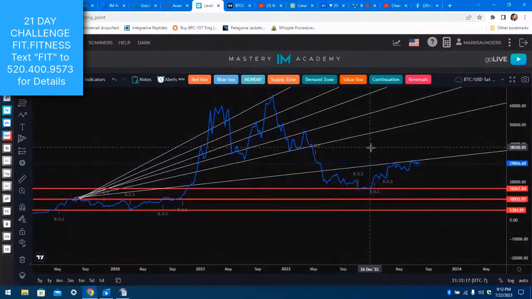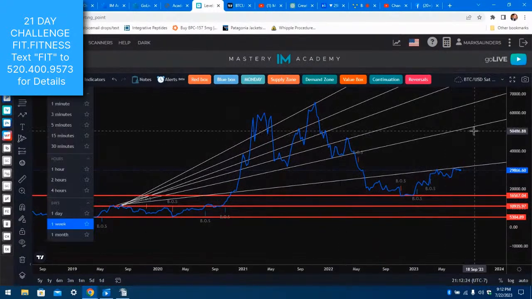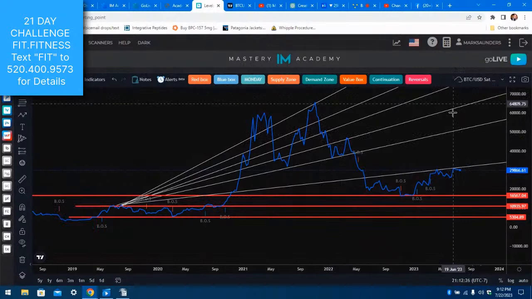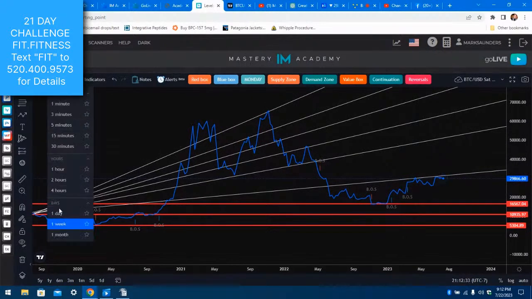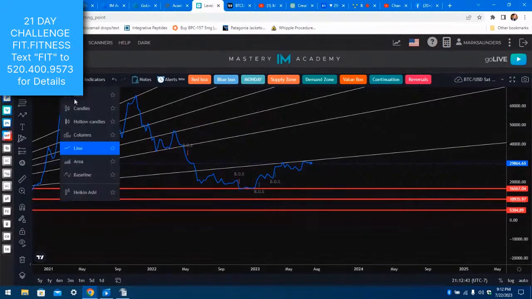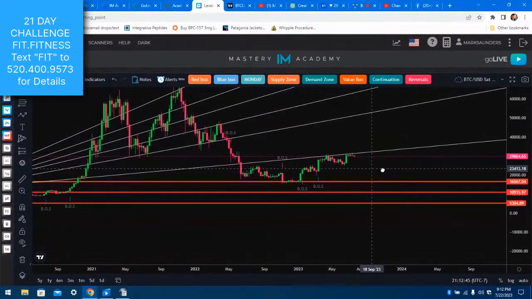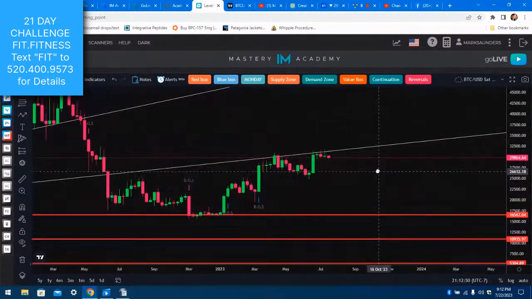So these are some of the projections. This is based on the weekly time frame right here, the weekly time frame. So I am going to save this work, and I'm not going to switch to candles yet, but I want to hone in on this. Actually, before I switch to the daily, I'm going to switch to a candle view. I'm just going to blow it up a little bit so we can look at it for fun.